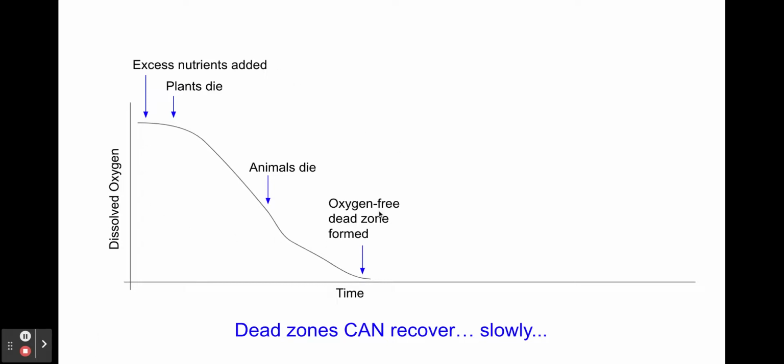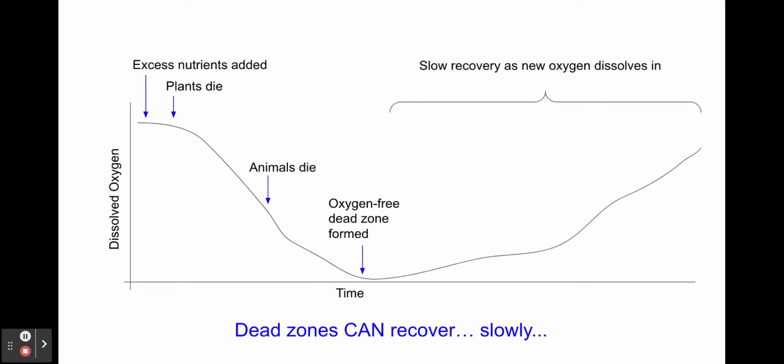If you've already drawn this graph on your paper, you're welcome to add on to it. You're welcome to draw it now, or you're welcome to leave it off. This graph is optional to draw on your paper. Here's what it would look like as we watch the dissolved oxygen returning to the water. It's going to happen really slowly. Oxygen will return slower than it was used up. And it's going to return as oxygen dissolves in from the air into the water, and waves mix that water around, and the water flows and pulls more oxygen into it.